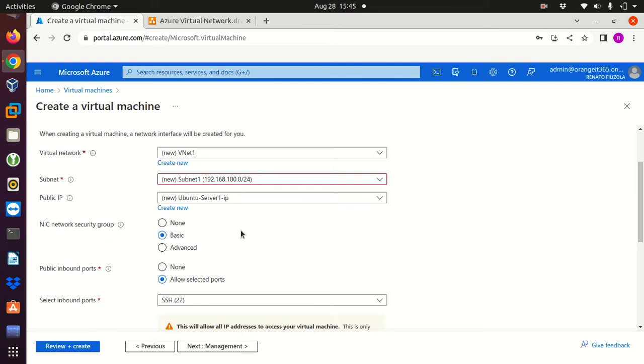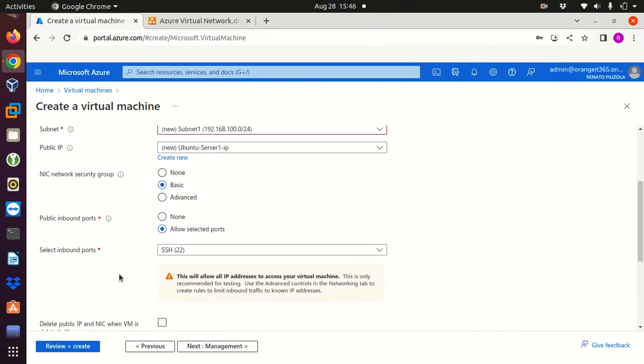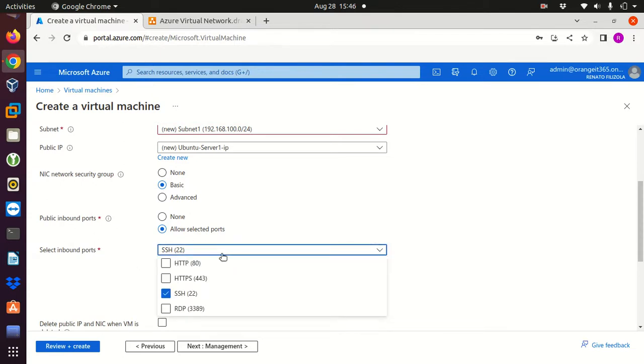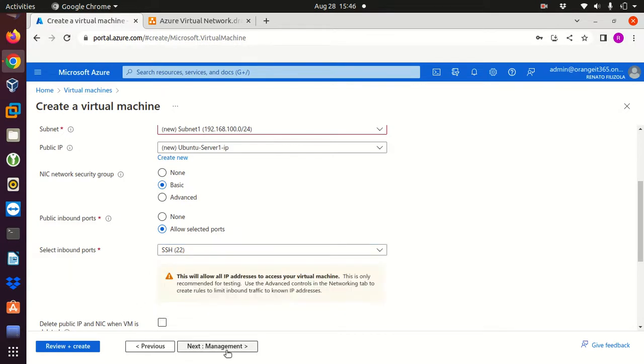Network interface card, network security group, we will keep basic, public inbound ports, allow selected ports, so same thing as the first tab. So we're not gonna use RDP or HTTPS, either HTTP. We're gonna use just SSH, which is our secure shell, on port 22. So we can go next.